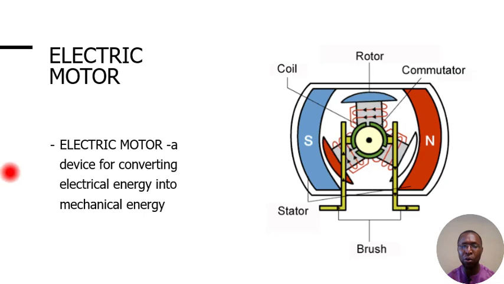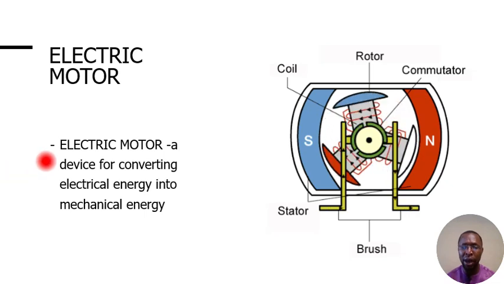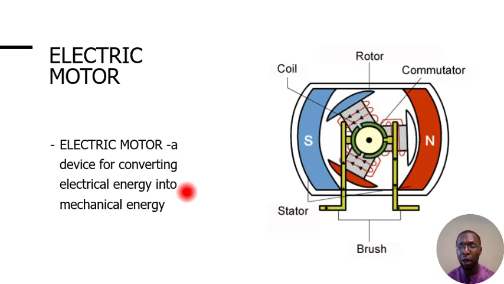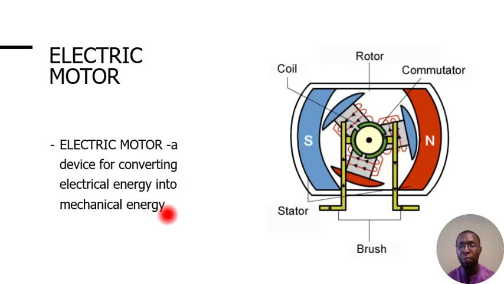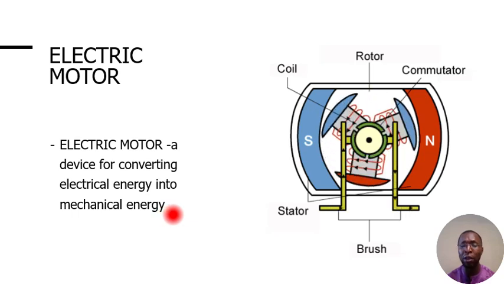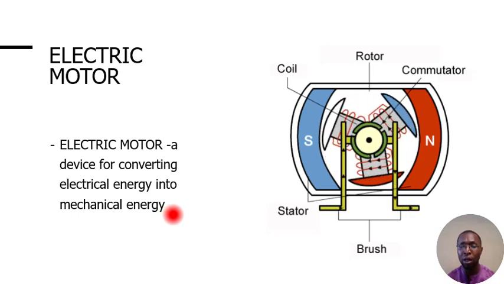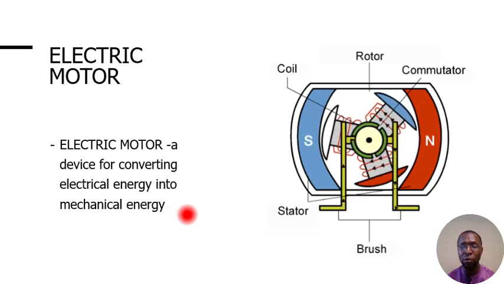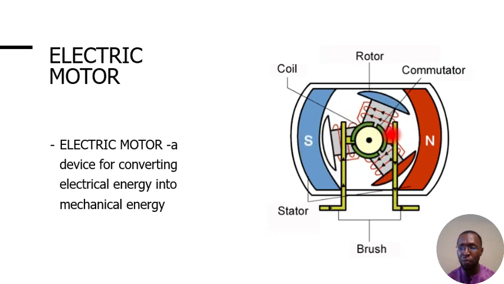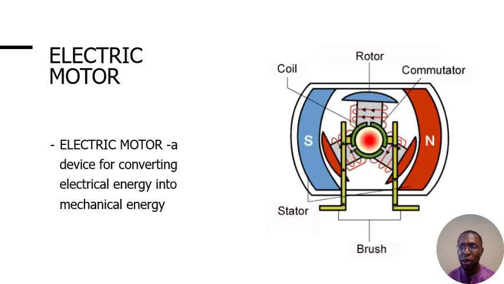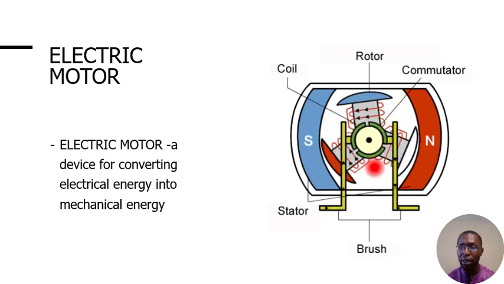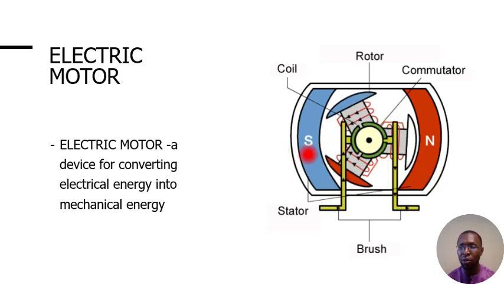Now, the electric motor is a device that converts electrical energy into mechanical energy. Like the fan that we use at home, it is actually an electric motor that makes it work. It converts electrical energy that comes from the source of electricity and turns it into mechanical energy, which is movement. Now, this is the diagram here. You could see the movement of this electric motor. This is a result of this magnet in it. This S and this N represent what? The horseshoe magnet, the south and the north pole.